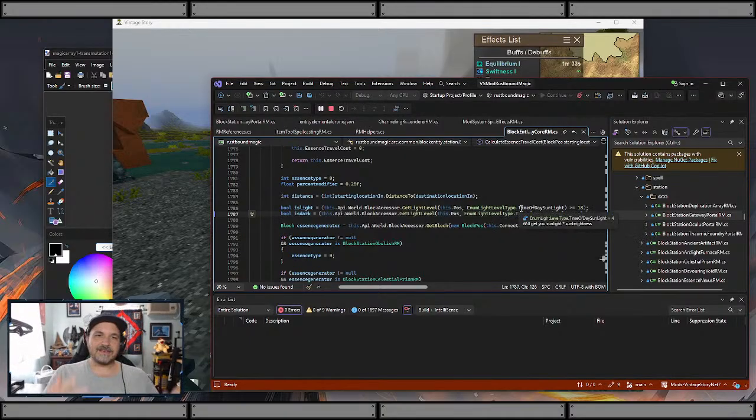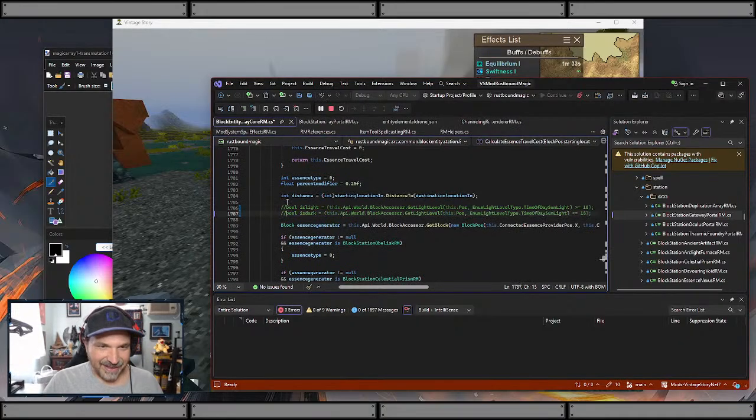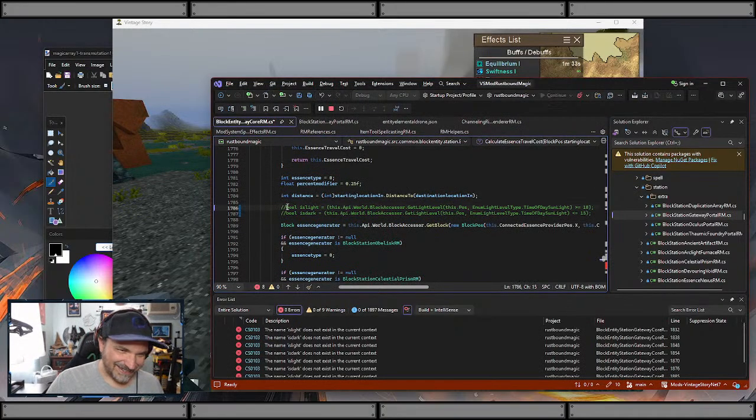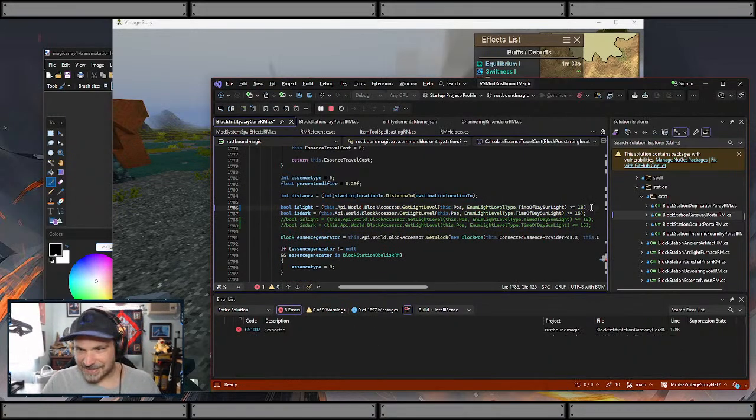So then this isn't doing what I want it to do at all. I want it to be if it's day or night, not if it's light or dark. Why would anyone ever use neutral essence at that point? All right. Yeah, we will change this.